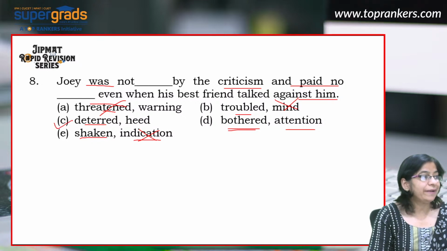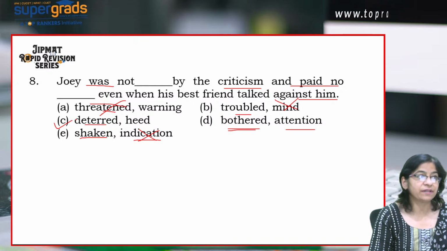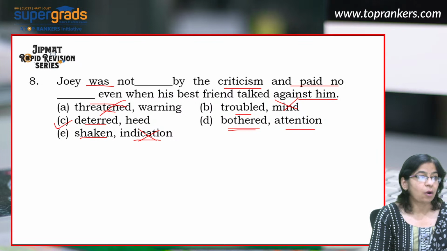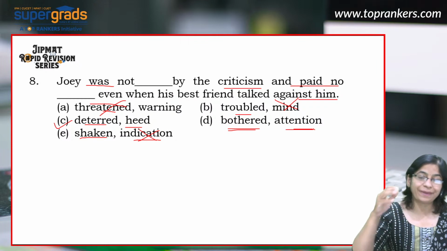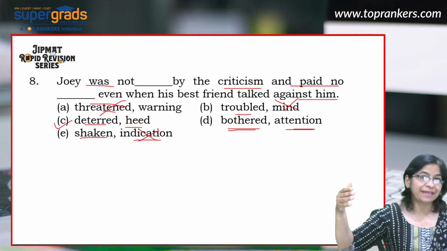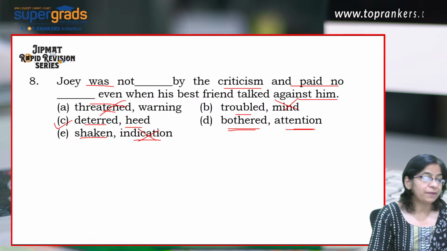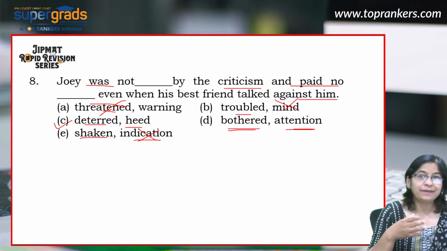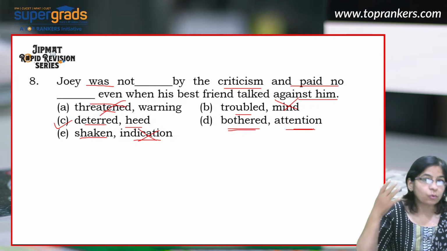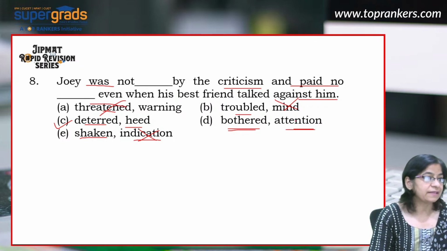I would go with deterred. See, Joey was not deterred by criticism and paid no heed, even when his best friend talked against him. Although heed and attention mean the same. When you pay no heed or you don't pay any attention to something, that means you're not being attentive to what is being said. But then we are generally not deterred by criticism and we go ahead and we do what we think is right.